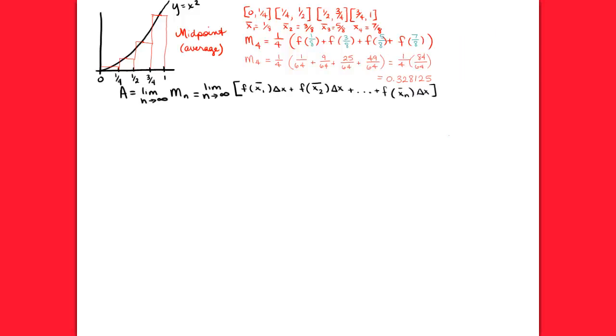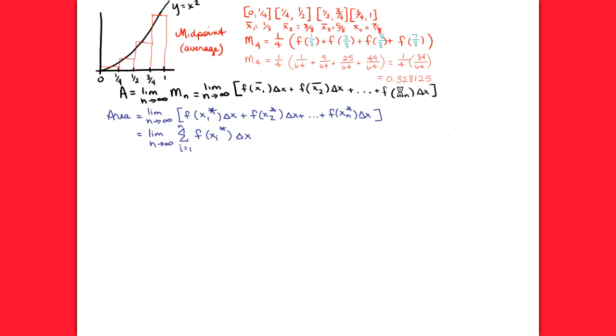Okay, so let's sum this up a little bit. If I wanted to have a formula then for midpoint, I could write it very similar to the ones that we wrote for left and right. I could say that the actual area under the curve is going to be the limit as the number of subintervals approaches infinity for the midpoint. So that means that I need the limit as n approaches infinity of f of x sub 1 times the change in x. And remember, this little bar typically represents mean. Add them up and divide by 2. So that's what they're using to symbolize midpoint. So this would be the midpoint of the first interval plugged in to find the y value times the change in x, and so forth until I got to the end.